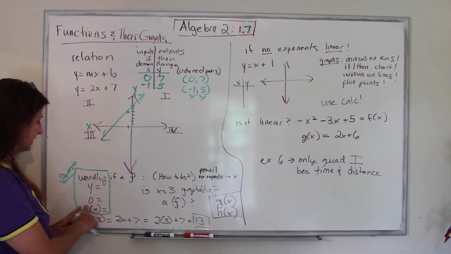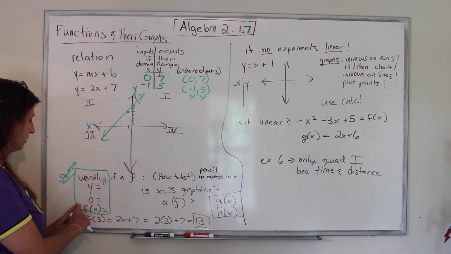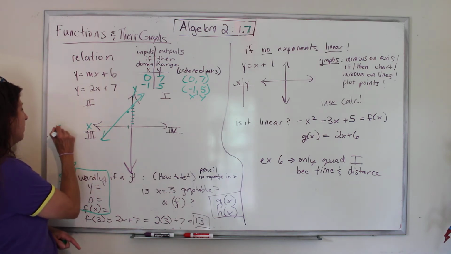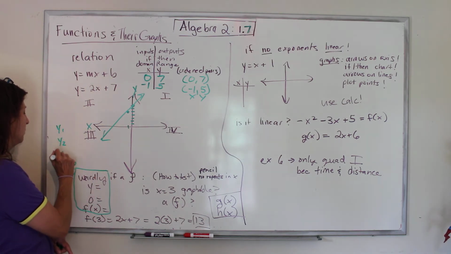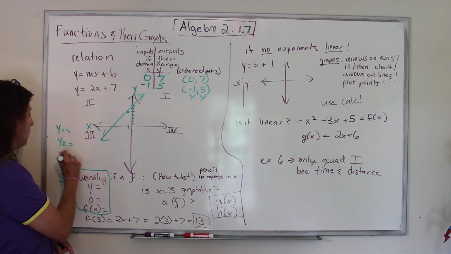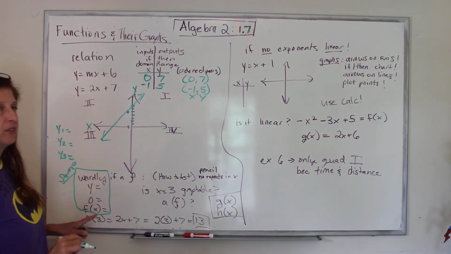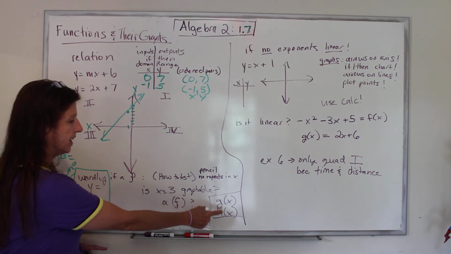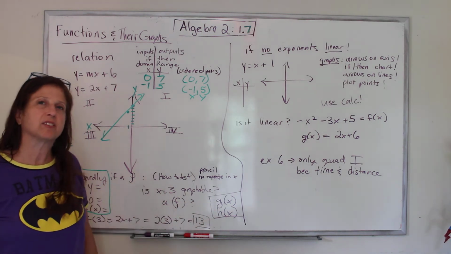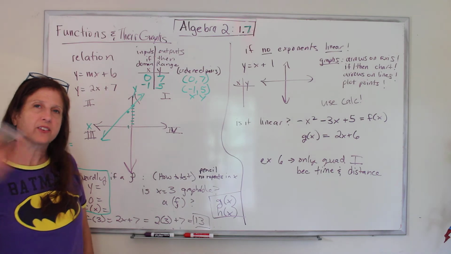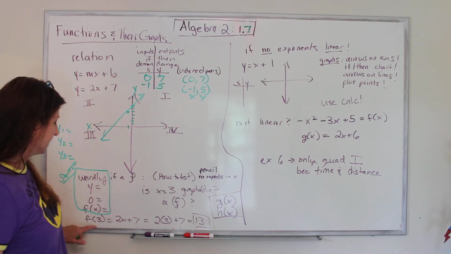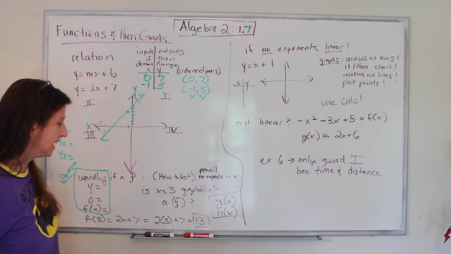Now, this is called function notation, where you use f of x instead of y. Remember on your calculator, you've got y1, y2, y3, like that? Well, instead of f of x1, f of x2 like that, you do g of x, h of x. I don't think I've ever seen i of x. By i of x, they're tired of it and don't do it anymore. But instead of 1, 2, 3, it's f of x, g of x, h of x.